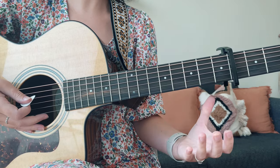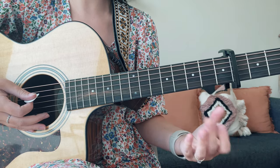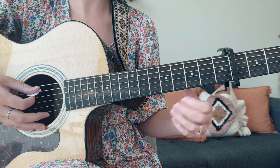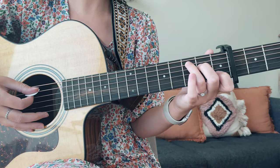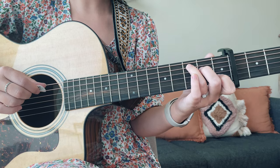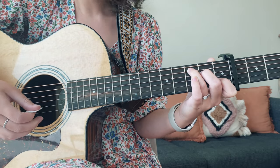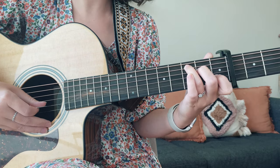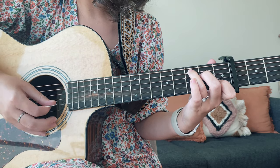Now, the picking pattern is quite repetitive. The only thing that's going to change is the bass string, or the first note that you hear on each chord. So when we're starting, we're going to be beginning the picking on a C major chord, and we're going to be picking that fifth string. We're then going to be going to our second string. So make sure you're getting that sound.